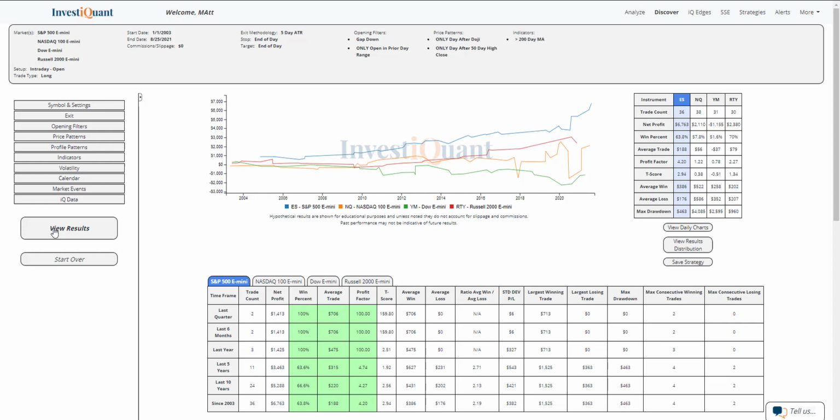And if we go to the average win and average loss, the average win has been larger than the average loss in the S&P. That is not the case for the others. So the NASDAQ has a larger average loss, as does the Dow. The Russell, very similar sized average wins and average losses. So the average moves are a little bit mixed here, historically speaking, but the win rates have been slightly favored as a whole when looking at this pattern.